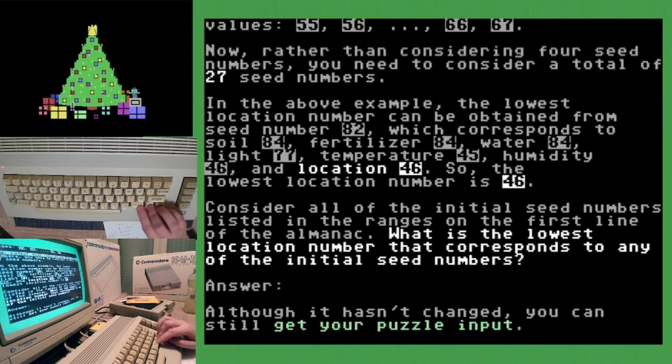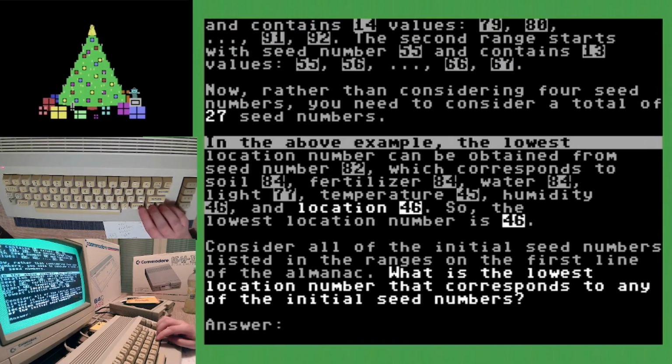So that's not correct. Okay, so let's get an example from here.